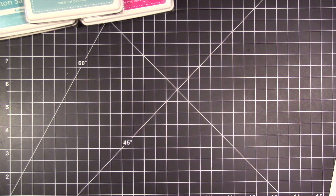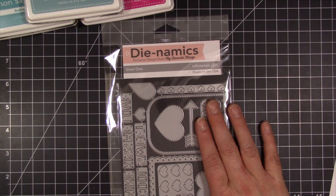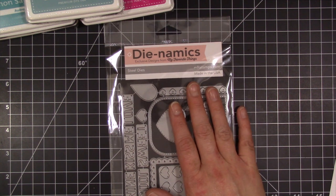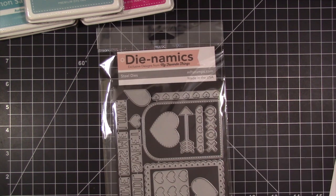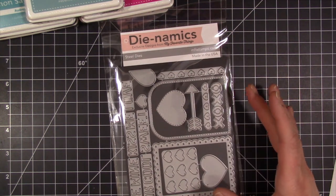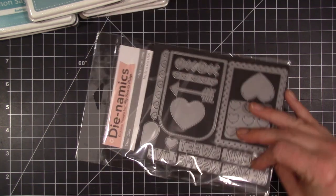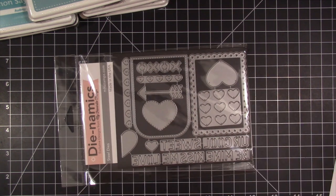My last things are my stamps and dies. I waited for MFT's newest release. MFT released their set at the beginning of January, but when I got onto their website what I really wanted was already sold out, so I decided to wait until it became available, and then Simon Says got it so I went ahead and ordered from them. This is the Blueprints Tag Builder No. 3 set — I've seen the Blueprints sets but I didn't know they had a Tag Builder set. This one comes with a shaped stitched tag that has a stitched heart, and everything else is solid cutouts. I really like this and it's Valentine's themed but I can use it for just about anything.